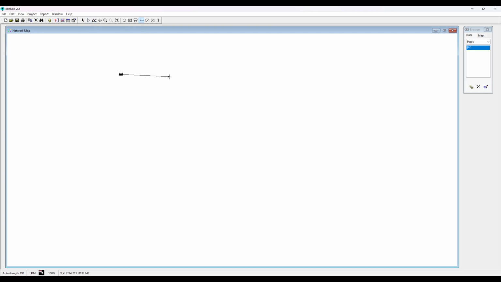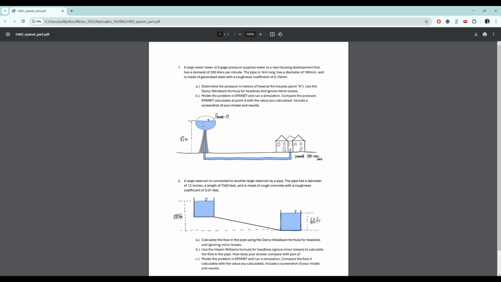You can't just create pipes. You have to create the junctions or reservoirs first. So see, if I try to create a pipe here, I can't complete the pipe until I go back to either a reservoir or a junction or a tank. So here I've got my reservoir hooked up to my junction. It's starting to look a lot like this, right? We have a reservoir and a pipe to a point of demand or a junction.